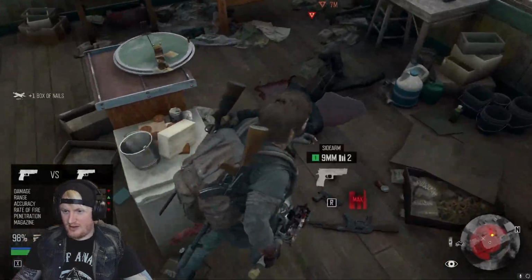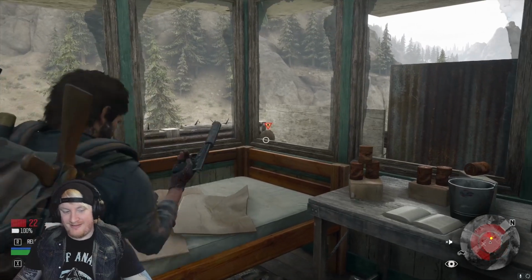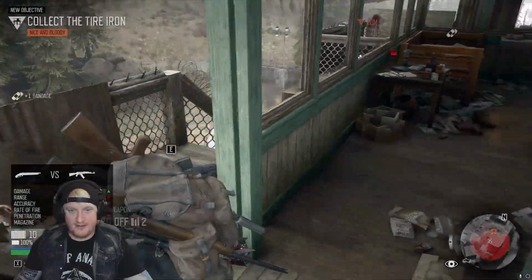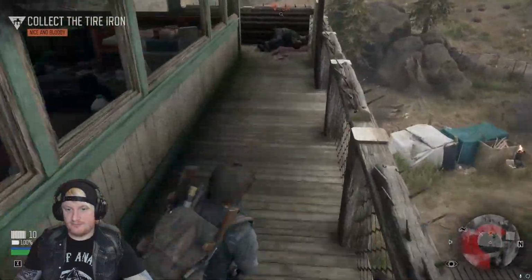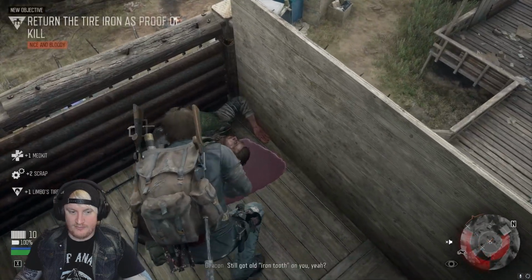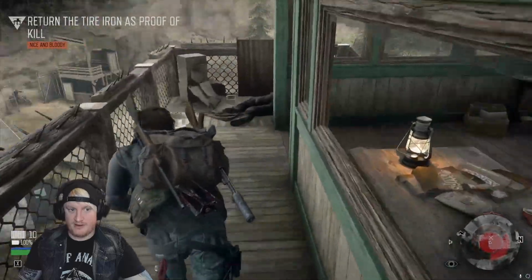Right, so did we get the guy? Oh, he's... Hello? We've come to assassinate you. Right. Nice. Let's run round. Might as well clear the camp while we're here, but that's a primary weapon, so we don't want that. Still got old Iron Tooth on you, yeah? We've got his tire iron. I guess that's proof of bounty. Yeah, return the iron is proof.